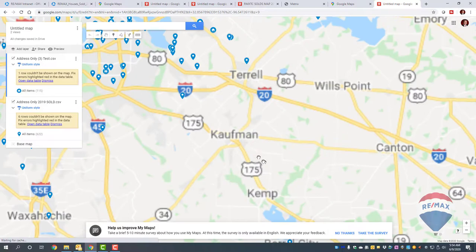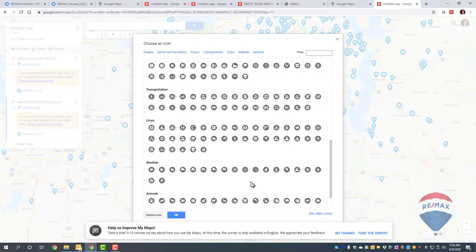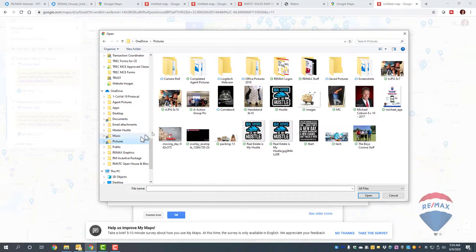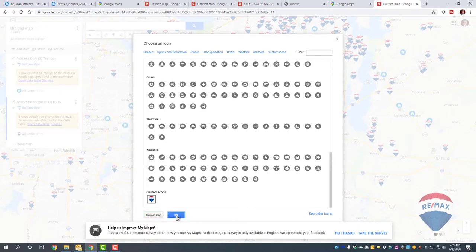The second layer has a lot more houses because I pulled up all of Remax Country's listings. You can see little houses and the little drop pins. If I want to change these pins to something different, I go to More Icons, scroll to the bottom, and choose Custom. I can grab an image from my computer — I really like the Remax balloon. It's a PNG file, so only the balloon shows and not the background square. I highlight it and click OK, and now all those pins are balloons.